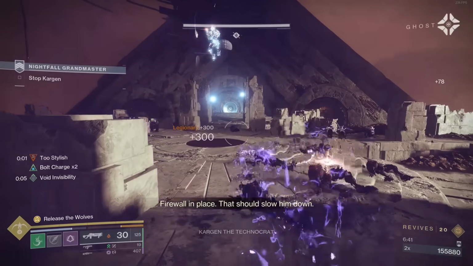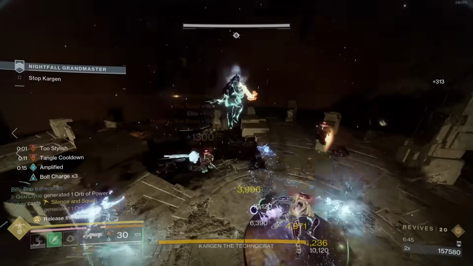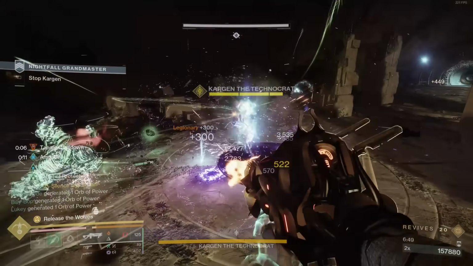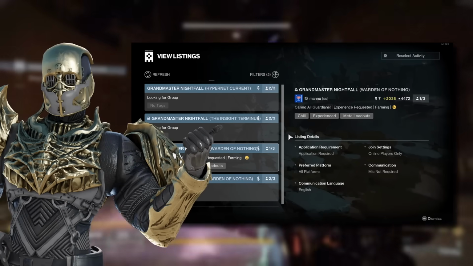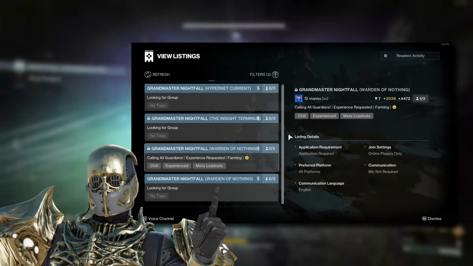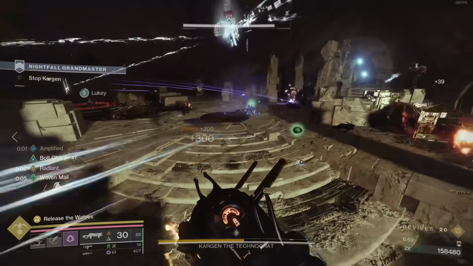I unfortunately claimed my title and I cannot show the node. But if I play with people that have the node available, we can just keep doing Insight Terminus and Warden over and over and over. I do see these posts a lot on Fire Team Finder, and I do see them on LFG, so it should be pretty simple for you. Some of you might not even be Conqueror or done it. It will be available there for you.